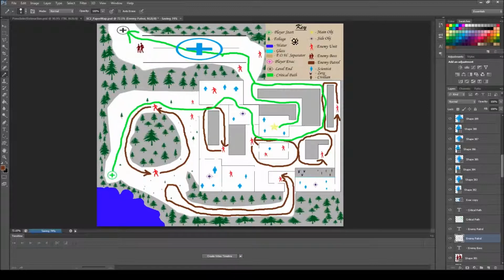And we have our entire key with everything we need to know. We got the white areas where the player can go. We have our objectives. We have our final objective. We have our enemies with their patrol routes or their stagnant bodies. We have scientists. We have civilians. They're gonna get eaten by a Zerg over here if and when the player finds this. Everything is all laid out nicely. Everything's labeled.